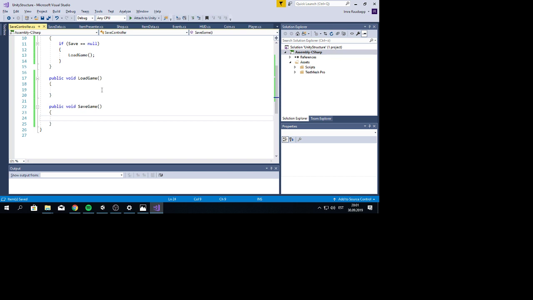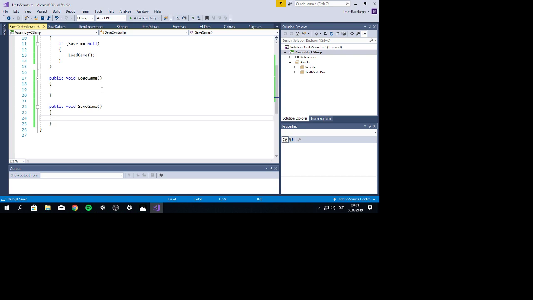Now, usually in Unity, you would save stuff in the persistent data path and so on, where you can simply save it inside some file. For simplicity, I'm skipping all the file reading and writing and file checks, and I'm saving stuff just to the player preferences.